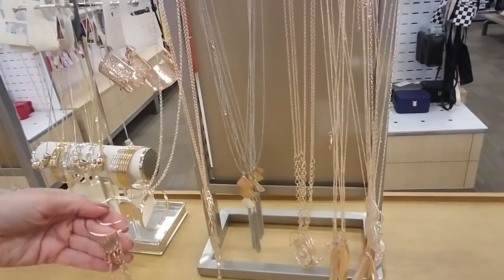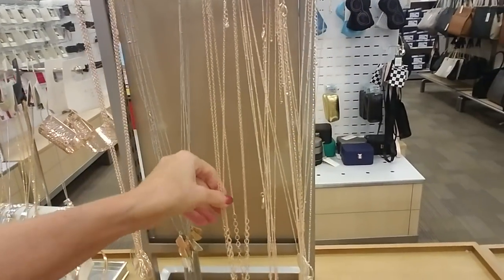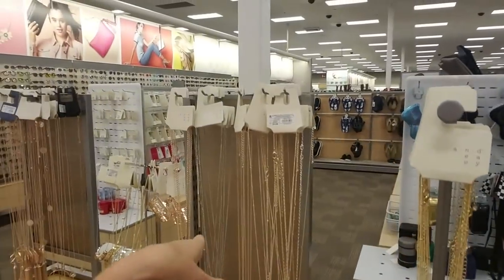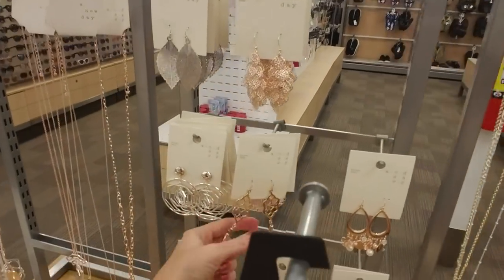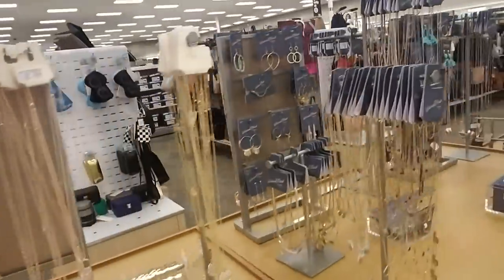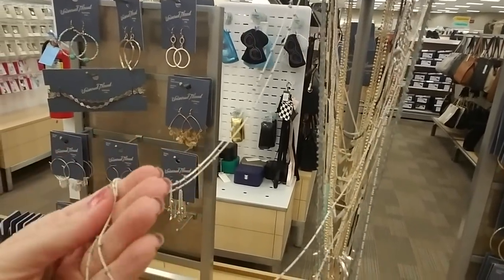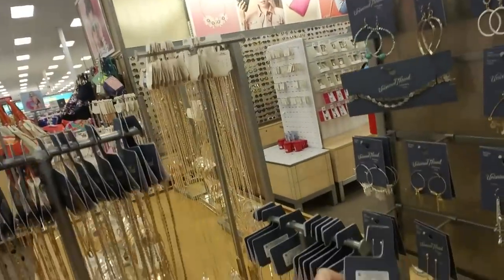And up here we have some more of the rose gold with sparkles, and these are some of the longer sweater necklaces. This looks cool - wow. Lots of long necklaces right now - you have all these over here and back here are some more. And some long earrings too. Oh these are cool - I have some silver ones like that. Lots and lots of long necklaces, but again I typically don't wear long necklaces that much. Ooh this one's interesting - it's like a cord but it's silver. These shorter ones are more my speed - that's more like what I would wear.